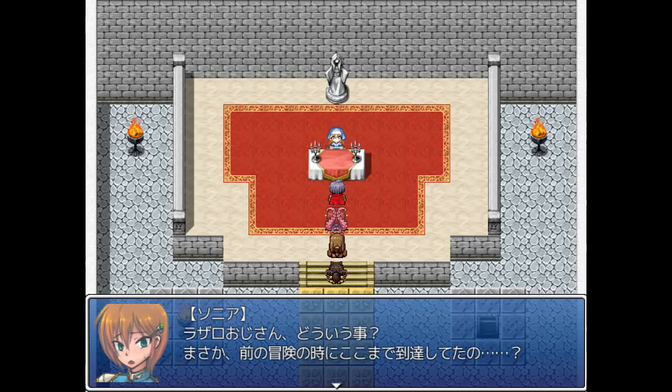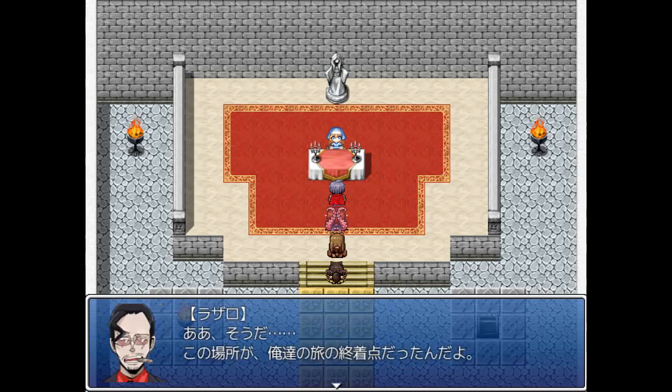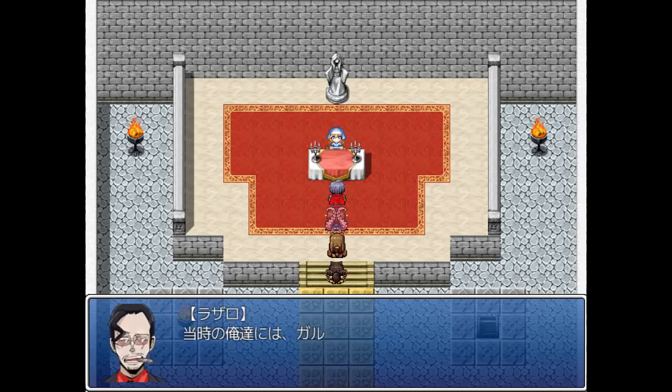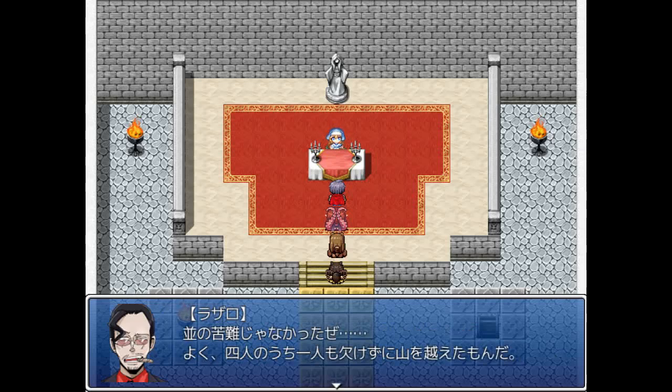Lazarus, what do you mean? Don't tell me you reached this point in your last adventure. Yeah. This place was the end of our journey, you know? Come to think of it, in the canonical history, Marcellus and his party had reached the Monster Lord's castle. We didn't have Galda back then. It took us a whole year to get over that mountain. It was an extraordinary hardship. I don't know how we made it over the mountain without losing one of us.